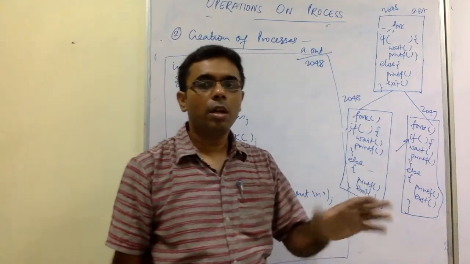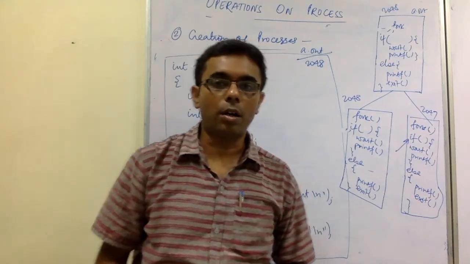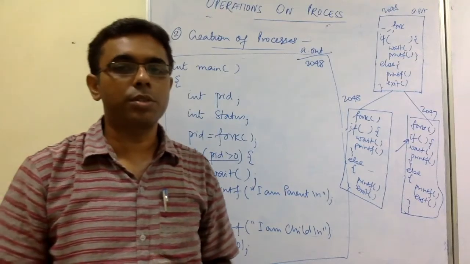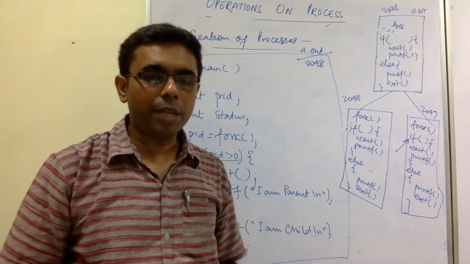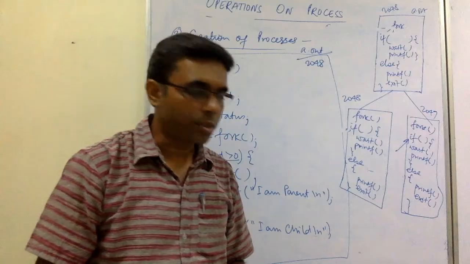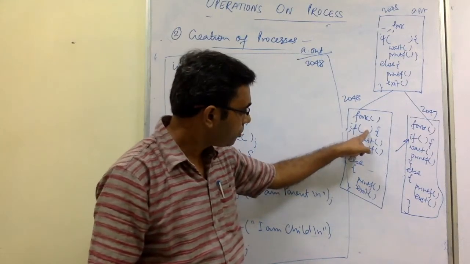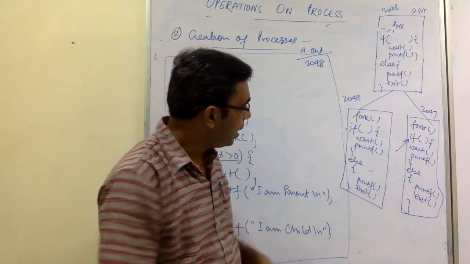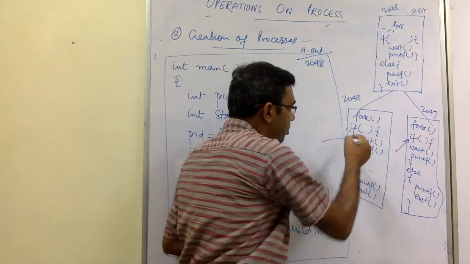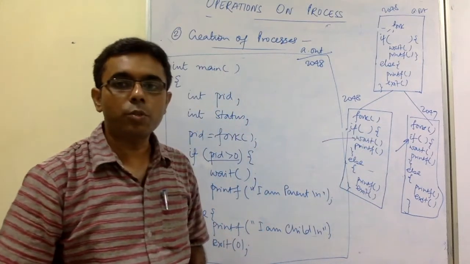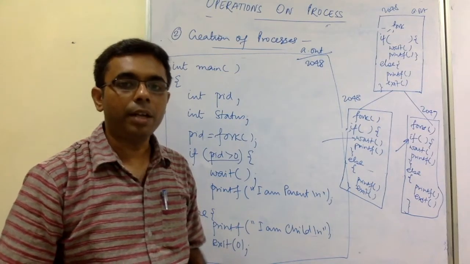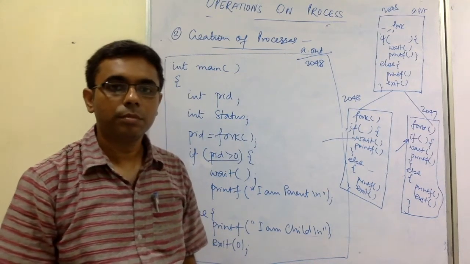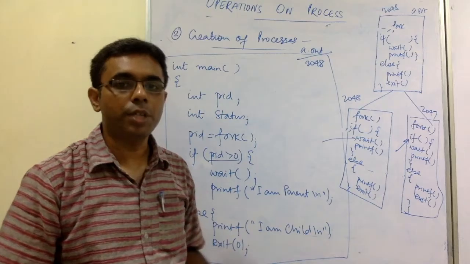It depends on the scheduler, which of the two processes the scheduler allows. So let's assume that the scheduler has allowed the parent process. So this condition will be true. So if you fall into this if block and you execute this wait statement, the moment you execute this wait statement, the parent is put to sleep. Okay. So that means it does not proceed execution.